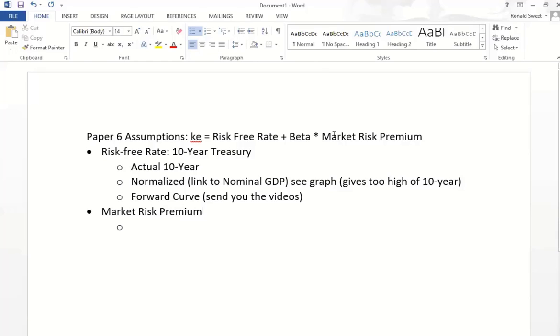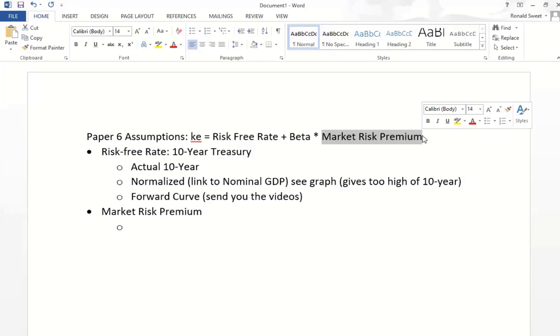So make sure you know what the market risk premium is. You will see, and I'm going to show you a document tonight where they call the market risk premium the most important number in finance. It's either called the most important number in finance or the most important number in investing. You'll see that a lot. So it's an extremely important number.